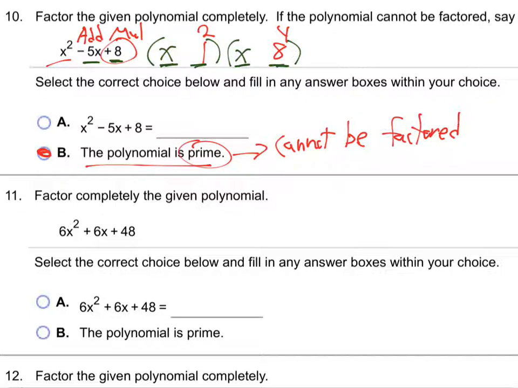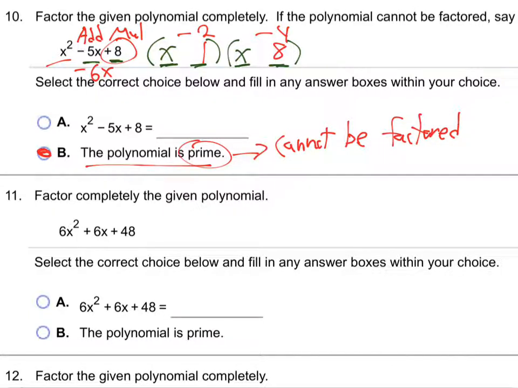Now, if they had done it differently, if they had made that, like, minus 6x in the middle, then I would have said, oh yeah, make it minus 2 and minus 4. Right? Because those would multiply to be the plus 8, and they would add, minus 2 minus 4 would add to be the minus 6x, and that would have been my answer. It would have been great. Or if they gave me minus 9x in the middle, I would have done the 8 and the 1. Minus 8 minus 1. Because 2 negatives would multiply to be positive 8, and they would add to be negative 9x in the middle. But they didn't. They gave me crazy negative 5x. That doesn't work. That's a prime polynomial.